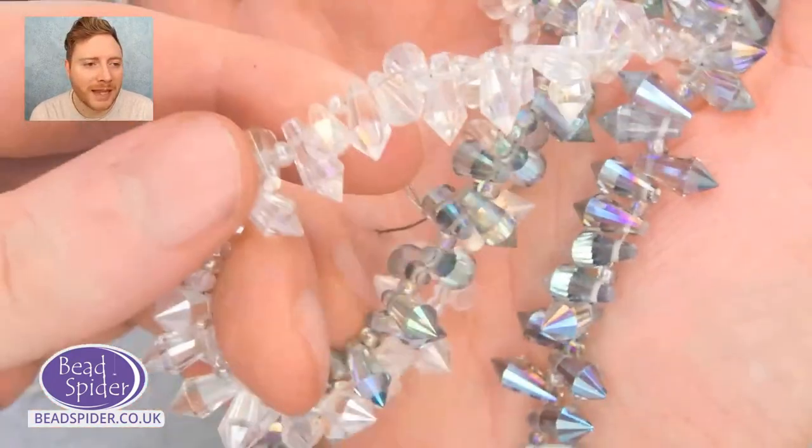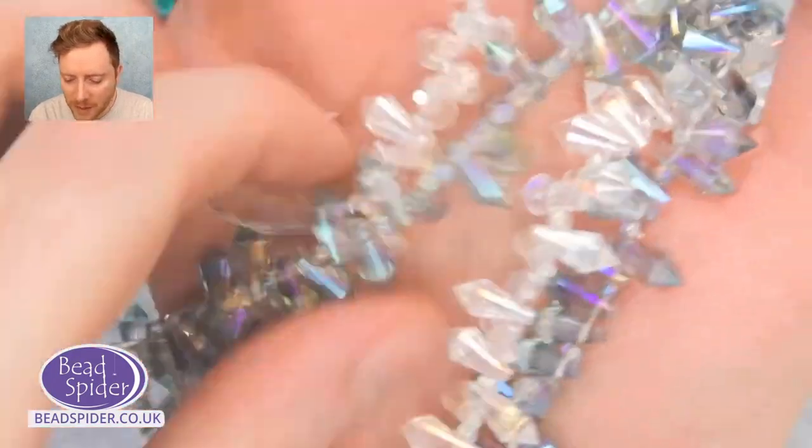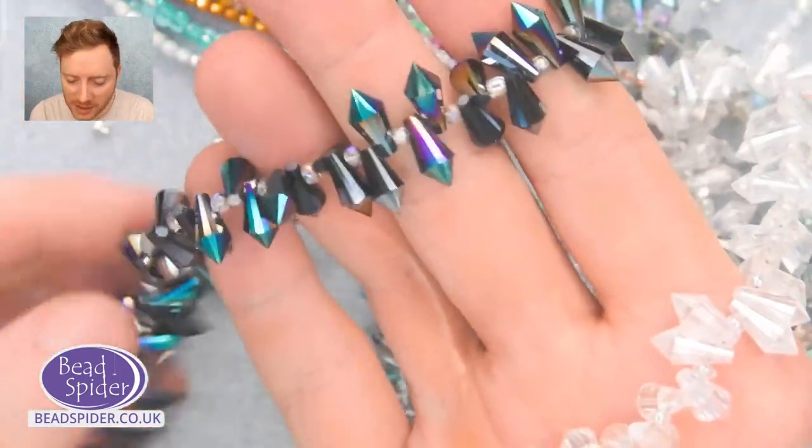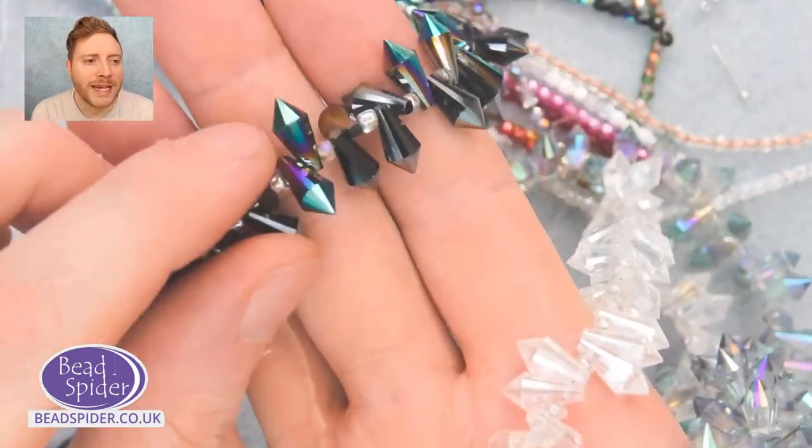There's your clear AB, lovely crystal clear. The misty green one as well. And then there's your midnight, which has this beautiful sort of greeny tealy color in there as well.